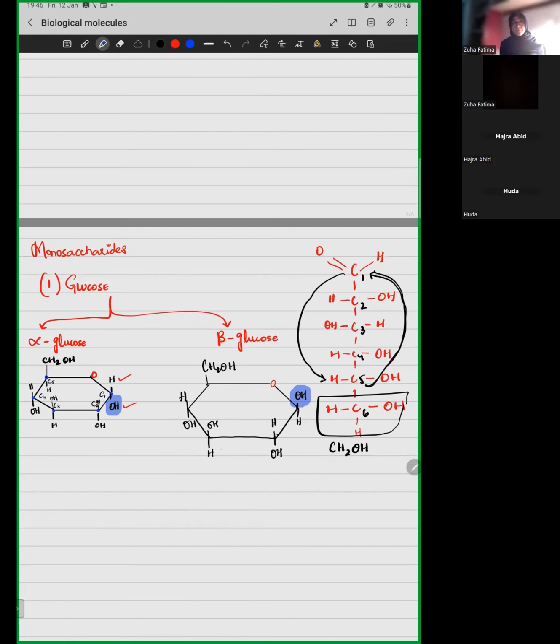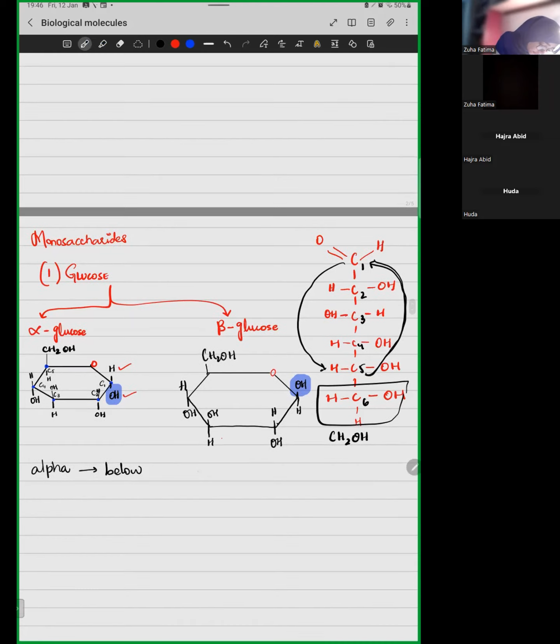Now, how did I remember कि इसकी placement किस तरह से होगी? So alpha से मैंने याद किया था, अल्फा में A आता है. So इसका जो hydroxyl group of carbon number 1 होगा, that would be pointing below. And in beta, because beta starts with a B, इसका जो hydroxyl group होगा, that would be pointing above. So from A, B और B A करके मैंने याद किया हुआ था कि अगर alpha है, तो alpha starts with an A, तो इसका जो hydroxyl group होगा, that would be below. And beta, because it's starting with a B, इसका जो हाइड्रोक्सिल ग्रुप होगा वो अबव होगा. So that is the only difference between an alpha glucose and a beta glucose, which is the placement of the OH group. So is this clear?